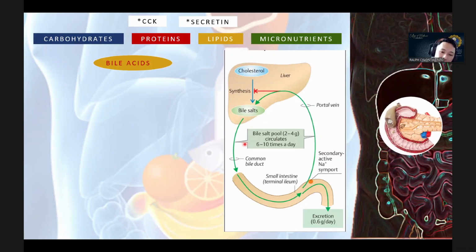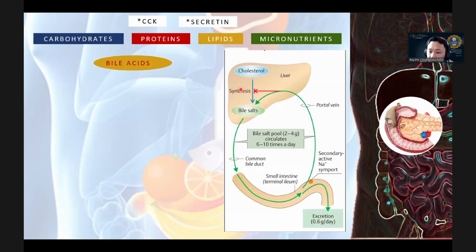Now, these bile salts or bile acids pala, there are two types, diba? Your primary and your secondary. So the primary are the ones produced in the liver. The secondary are the ones produced after the action of your colonic bacteria in the colon. Yan. Now, there is a process that recycles these bile salts, what do you call that process? Okay, so this is your enterohepatic circulation. So entero means intestine, hepatic going back into the liver.